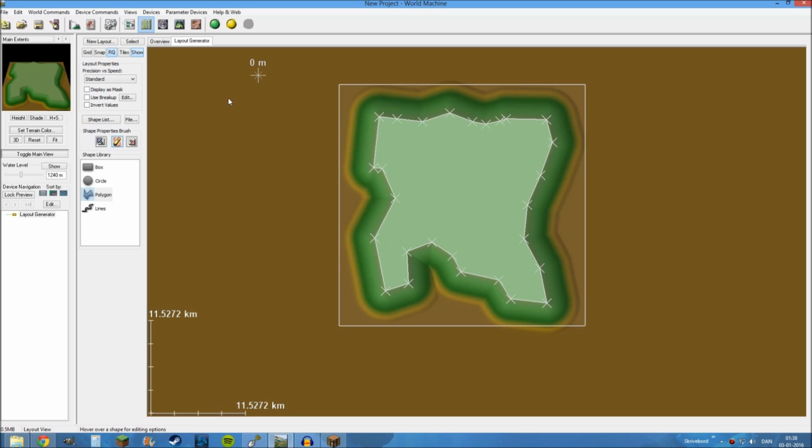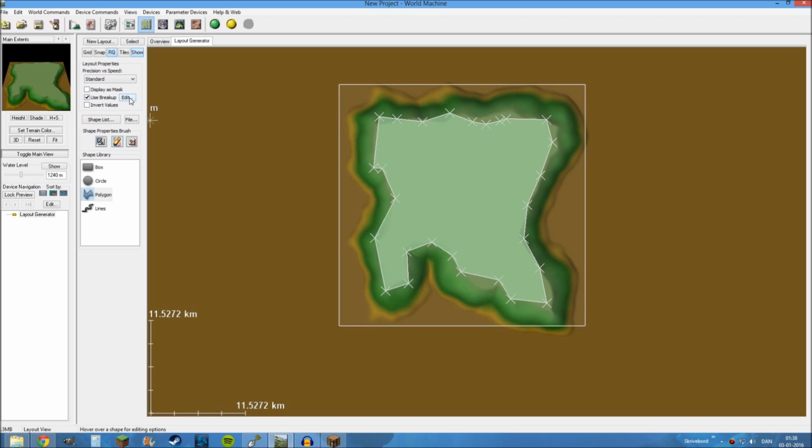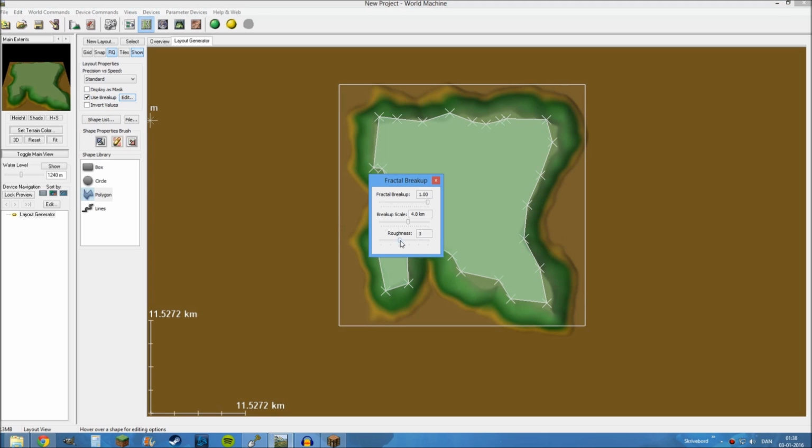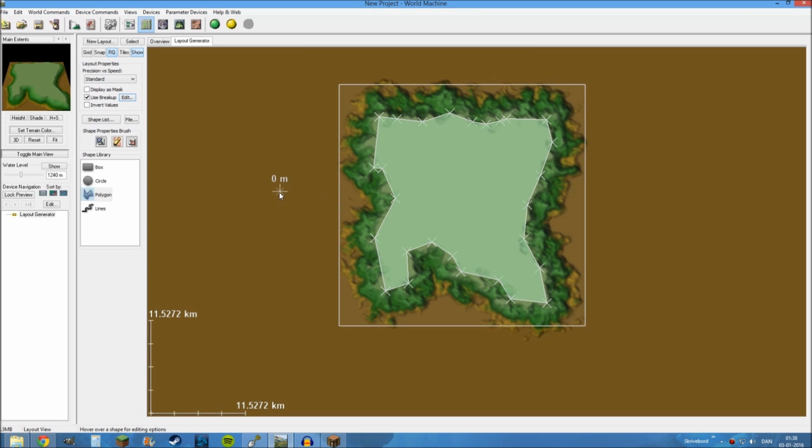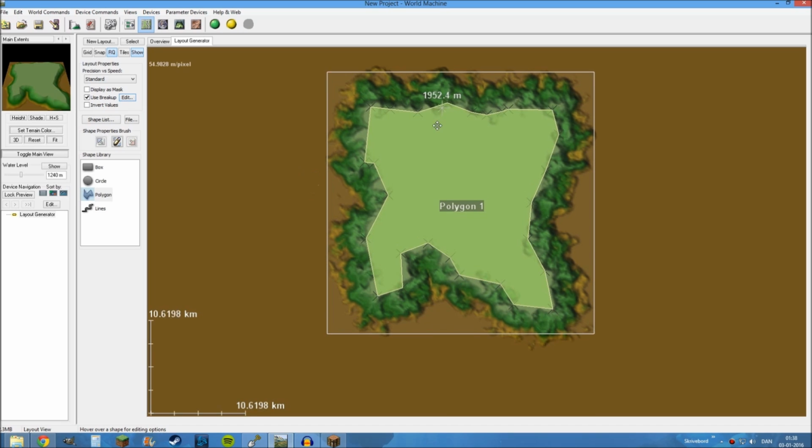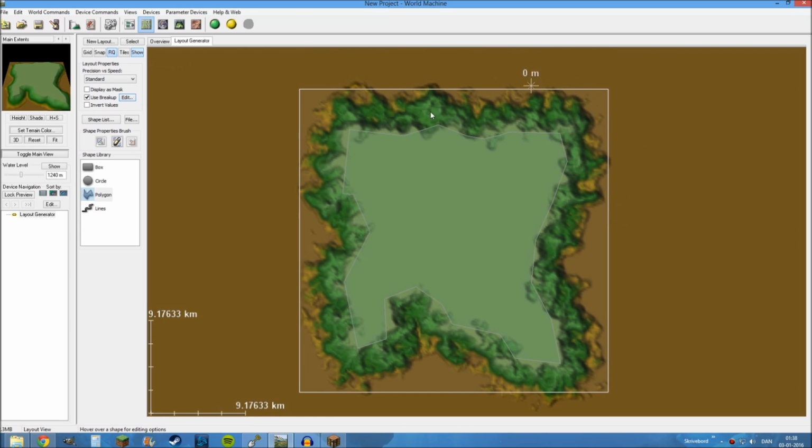I'm going to close that down, and we're going to check the box that says use breakup. Okay, we're going to edit, roughness turned up to 6, and breakup scale turned all the way down to 0, and click X. So now you can see our shape has gotten more detail out in the corners here, or the edges, which is fine. This is exactly what we want.